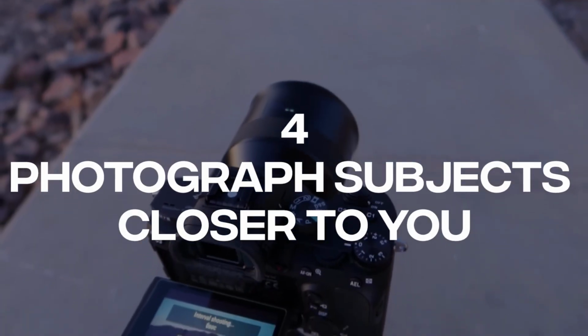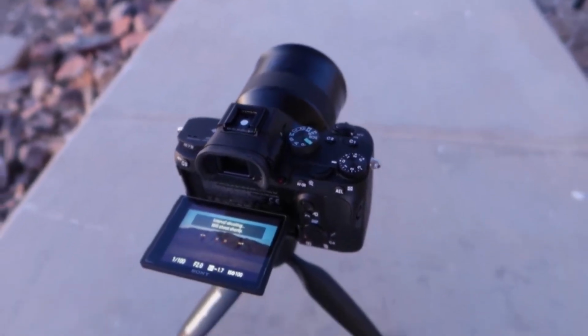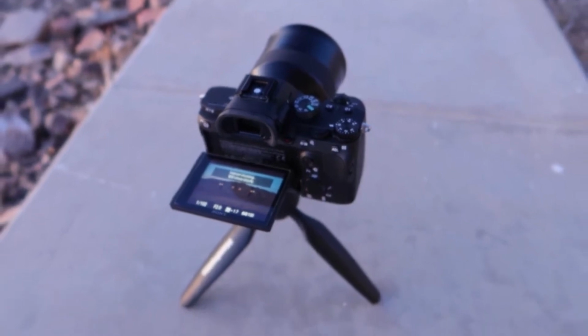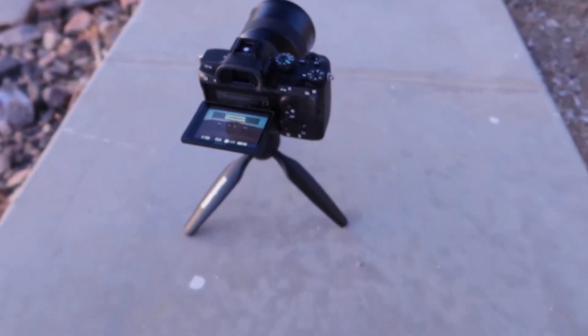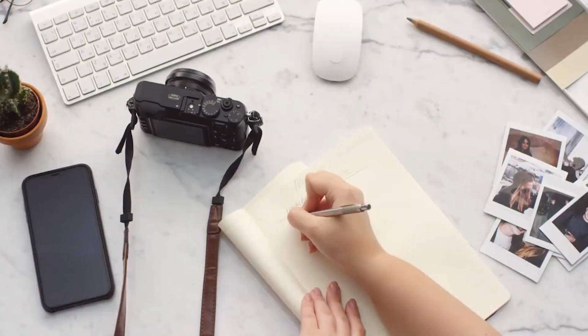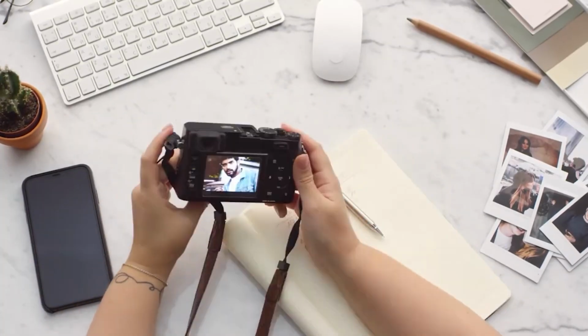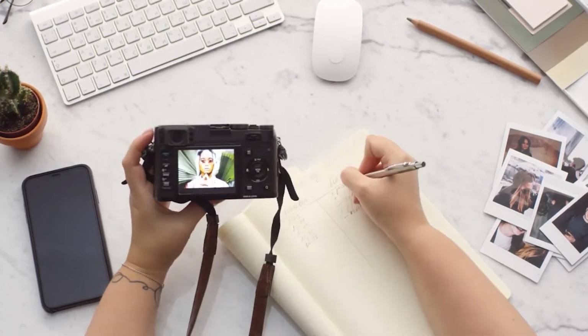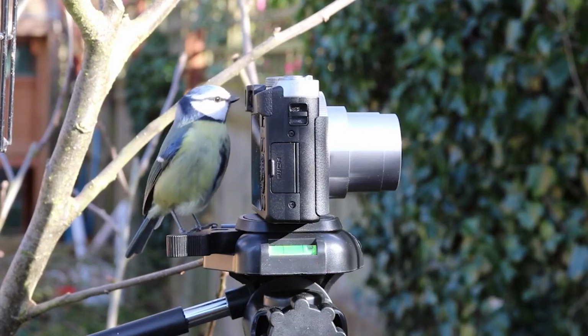4. Photograph subjects closer to you. When you take pictures of faraway subjects with a wide aperture, it can result in lots of your photos looking out of focus. This is especially true if you're trying to photograph a landscape. There are plenty of other landscape photography mistakes you should avoid, too. One of the easiest ways to take better pictures with a wide aperture is to photograph subjects closer to you.